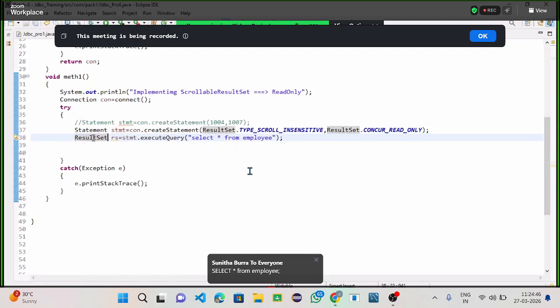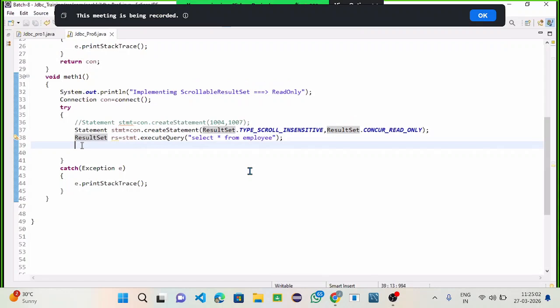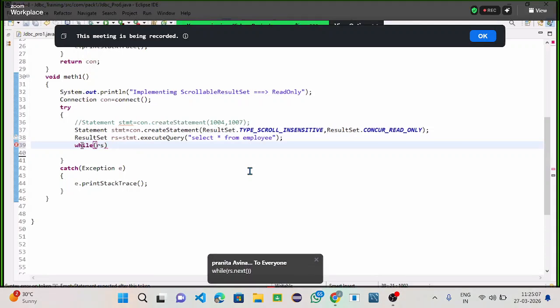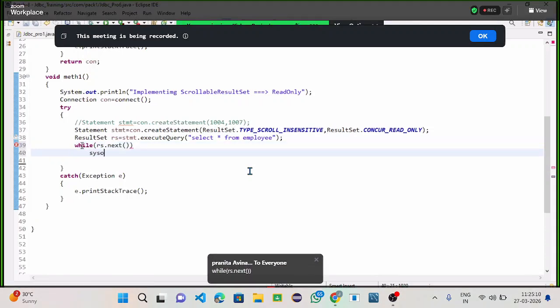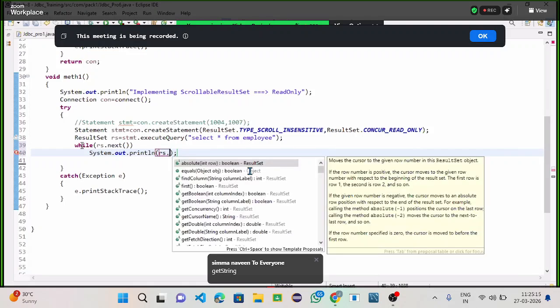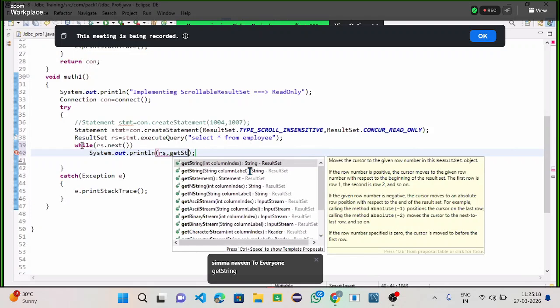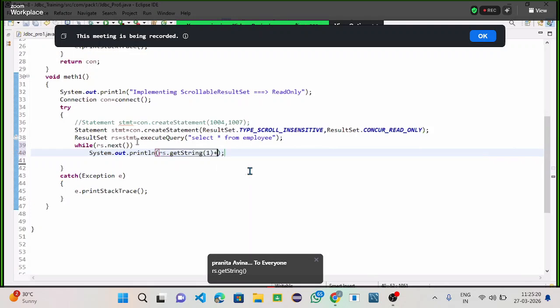I hope you are following me on this. Okay. Now, let us first retrieve all the data, completely all the data. Go ahead. Tell me the code. Only two to three people are there. Tell me. while (rs.next()) System.out.println(rs.getString(1) + rs.getString(2).